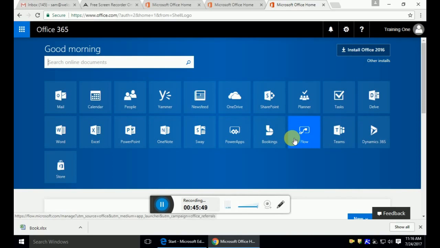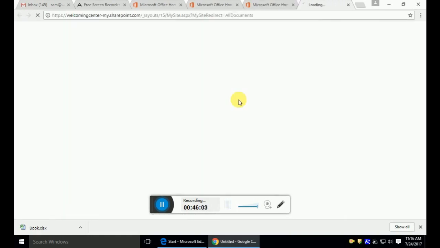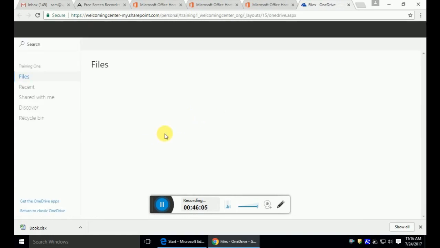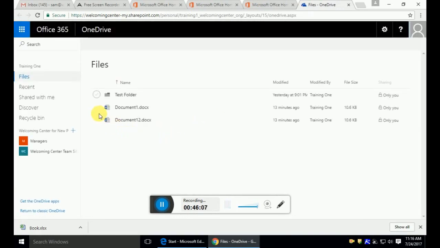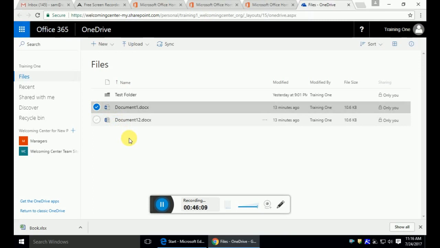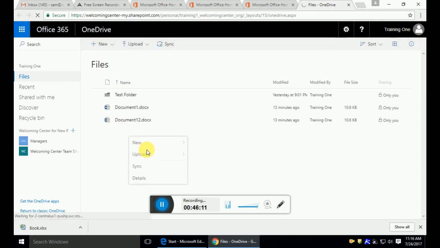And then the other thing is that if you have Office 2016 or 2013 installed on your computer, when you go to open a Word document, or you go to OneDrive and click on open a Word document or create a Word document, it will give you an option.